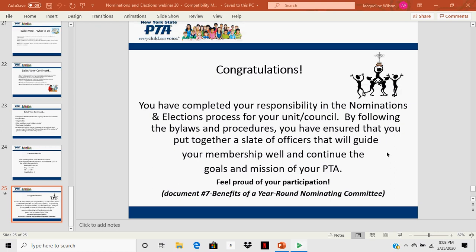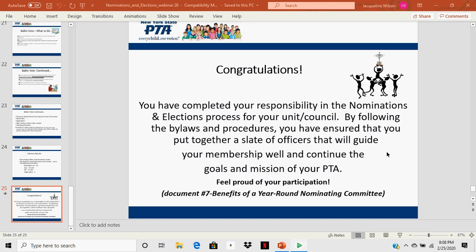Can a PTA member inform the PTA that they are interested in a position? Yes, by all means, okay? By all means, that's what you do in your recommendation form, okay? And you can even, if you feel, sign the form, I have these skills. Anybody can nominate themselves or recommend themselves. There's nothing wrong with that, if you feel that you can do a good job in a position.